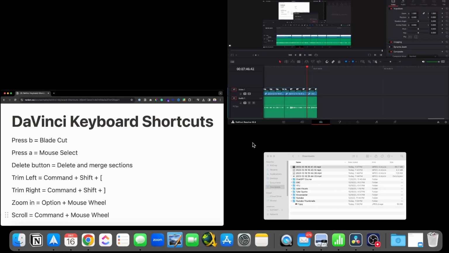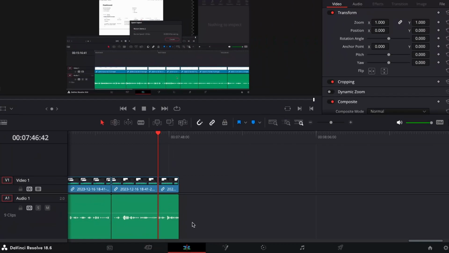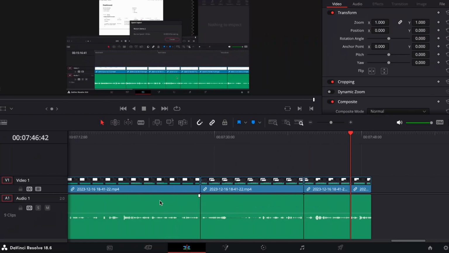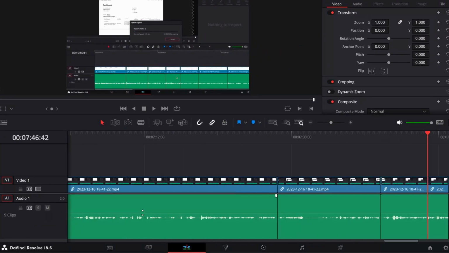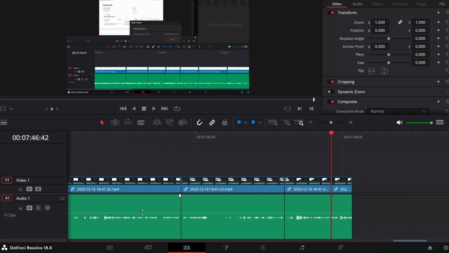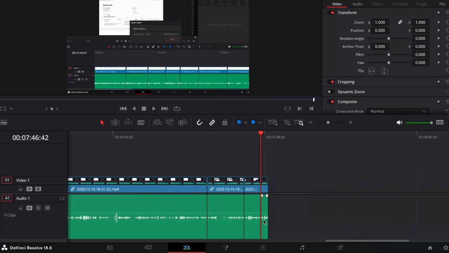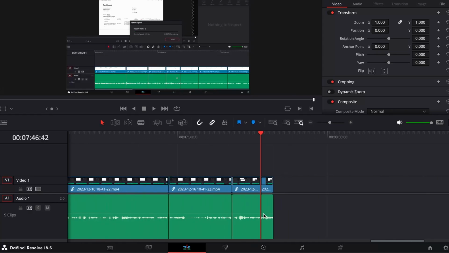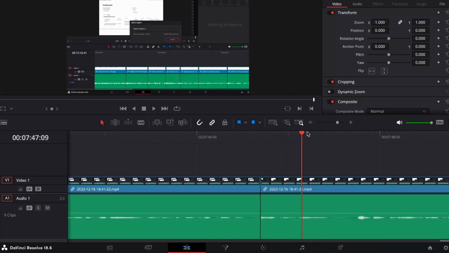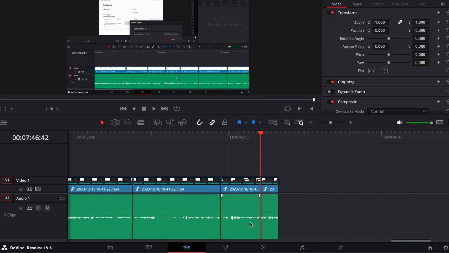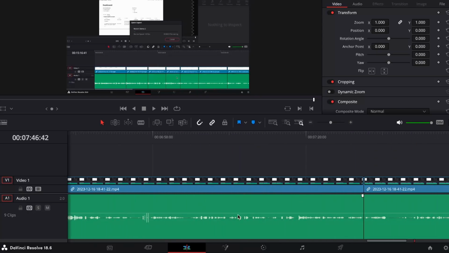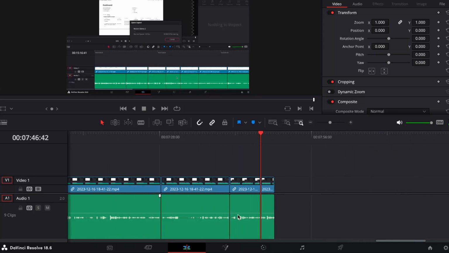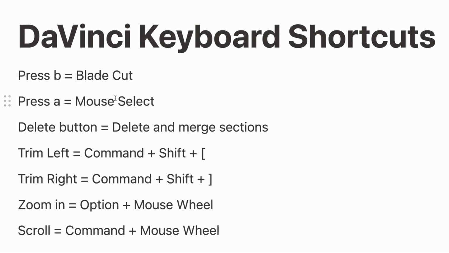So I have my left hand resting on the keyboard, and then if I use the mouse wheel and hold Command, I could pan or scroll left and right. Keeps the same zoom. Perfect. And then if I hold Option and use my mouse wheel, that's going to allow me to zoom out and zoom in, zoom out and zoom in. That way I could get real precise. So I'm using that to kind of quickly move around where I need to go. Great, and that is keyboard shortcuts.